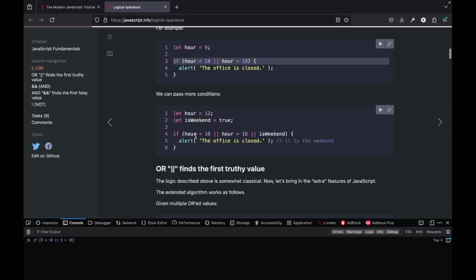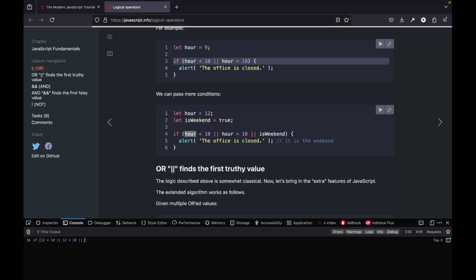And I'm sure there's probably limits at some point, but you can chain as many of these up as you'd like. Here, we have three things that we're checking. It's a different number now. 12 is not lower than 10. 12 is not greater than 8.